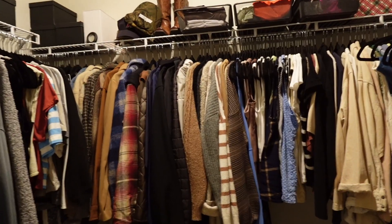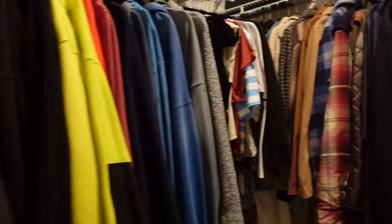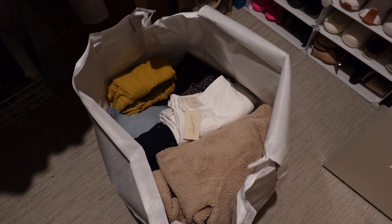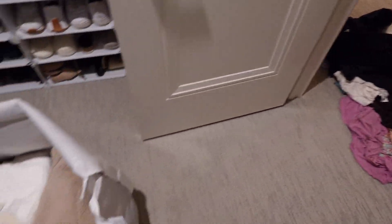That's the end of my closet clean out and I'm so proud! My storage pile isn't even that high — I actually didn't hold on to as much as I thought I would. I ended up getting rid of more things than I put in storage, which I'm really excited about. I'm going to pick out things from the get-rid-of pile that my sisters and mom might like, take pictures, spam the group chat, and when I see them tomorrow I'll separate it all into bags.